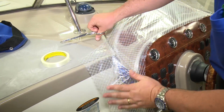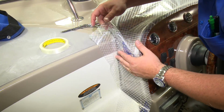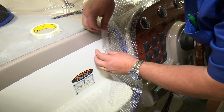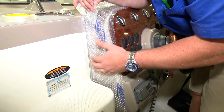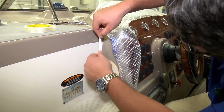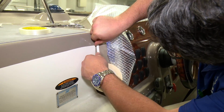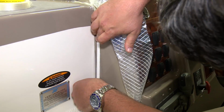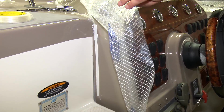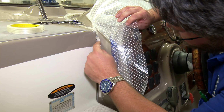This panel will extend down the side of the helm instrument panel here. To accomplish this transition, a dart or pleat will need to be sewn into the cover to take out the excess fabric at this turn. As Brian continues to baste the pattern material down this leg, he decides to move the seam stick or double-sided tape so that the pattern material can be stuck to the side rather than the adjacent surface.